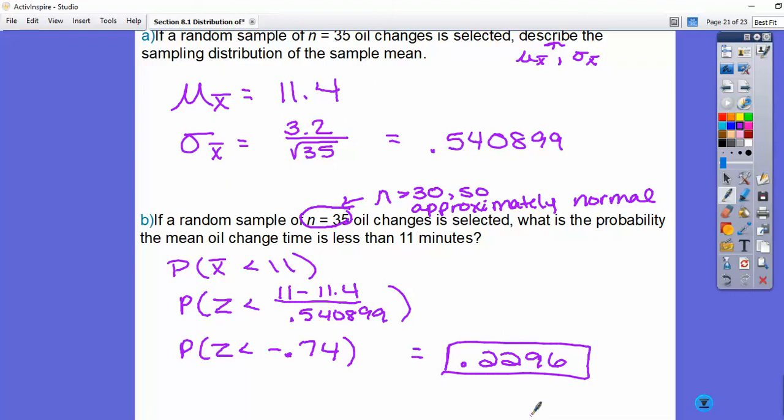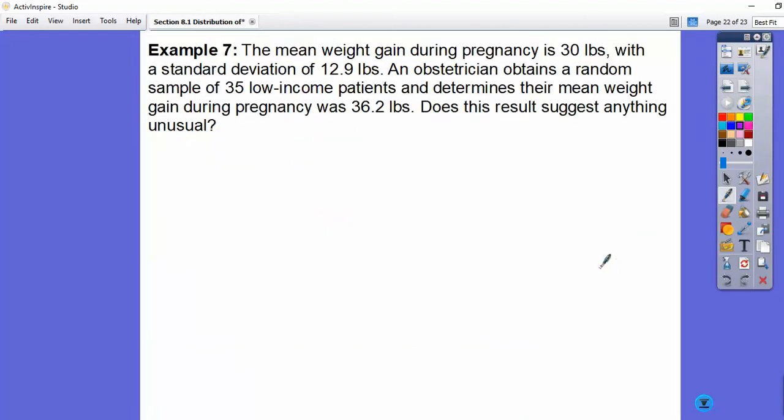So will we have it not normal or normal? Probably not, because we're basing everything off the normal distribution. I might just ask, is this normal or not? I wouldn't ask you to find the probability if it's not.